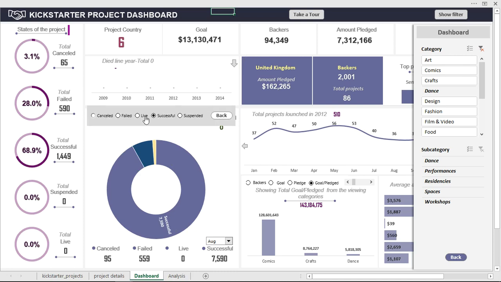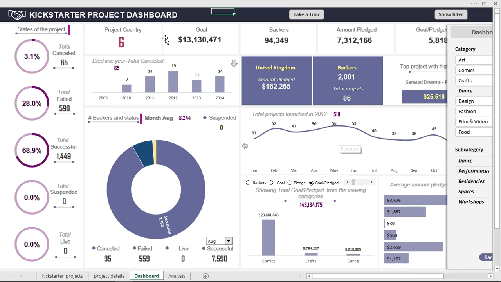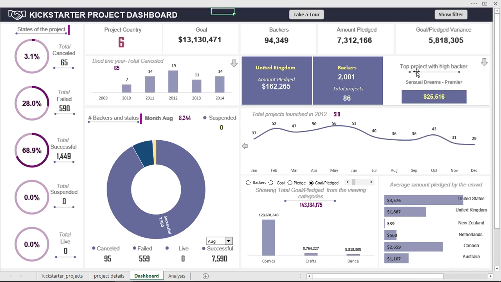I'm going to say, okay, how many of it actually failed? If there is any failed one, it's going to give us, you can see the fail, and you can see the total cancellation and all of that. So this is beautiful. This is very beautiful. If you don't want to have this again, you can close this and all of that. So I'm going to show you through everything before we get started with this nice looking dashboard right here. So right now what we have to show right here is just the top one project and stuff like that.